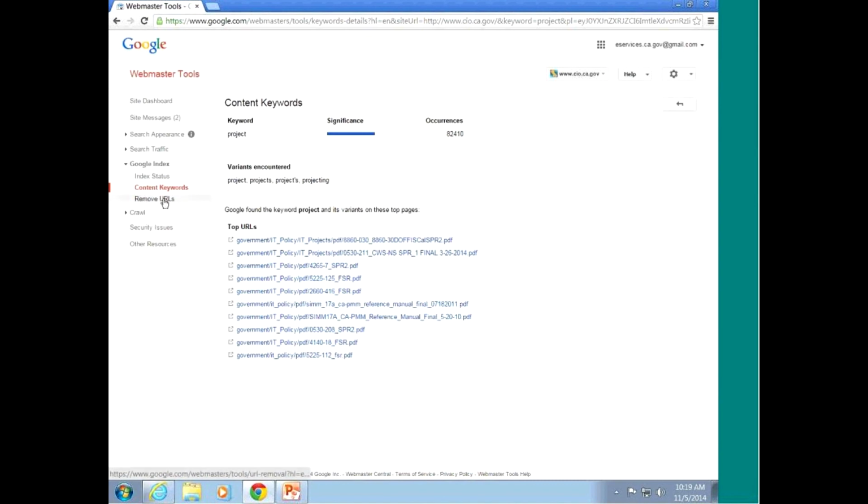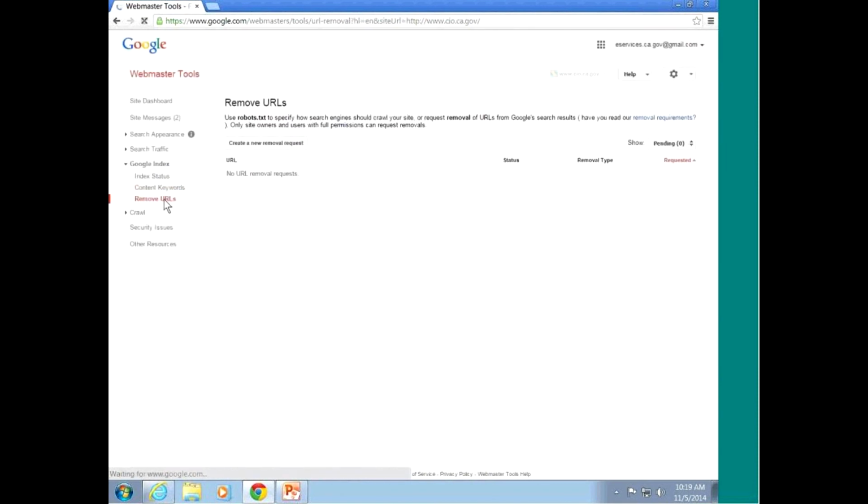Here's a nice feature to have and use when a time comes that something is out there. It maybe got published accidentally, it got indexed, and you realize you've got to get it off the site, but yet people are still finding it in the Google search results. You can submit a URL request to Google to have them remove content from your site. And I think the amount of days that they said here, I can't remember.